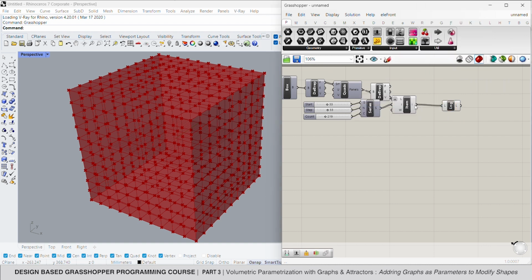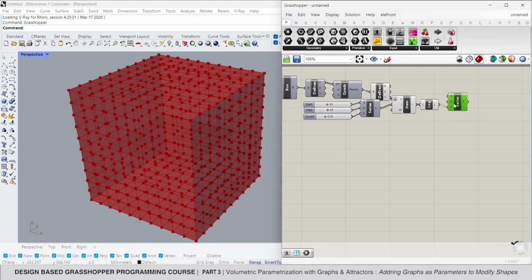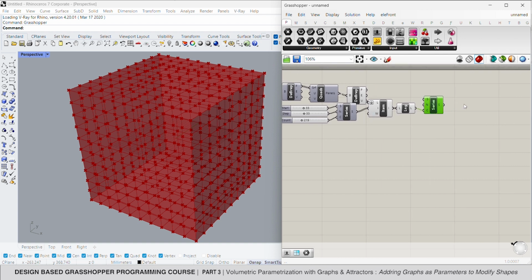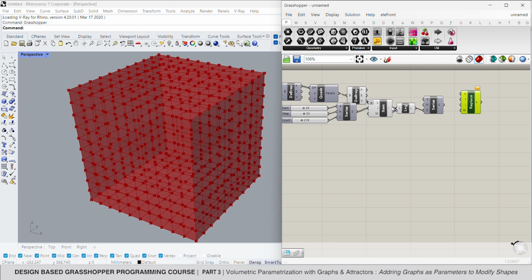For that, I'm going to type length and select list length and connect it to the input of the list item command. So now let's type series again to start playing with the position of the vertices. This time, I'm going to connect the length of the list, which will be a number, in our case 219, to define the count input of the series. What I would like to do is to change the position of the selected vertices only. Then they will be linked to the unselected vertices as they used to be in the original shape. And at the end, we are going to see the shape is modified in total.